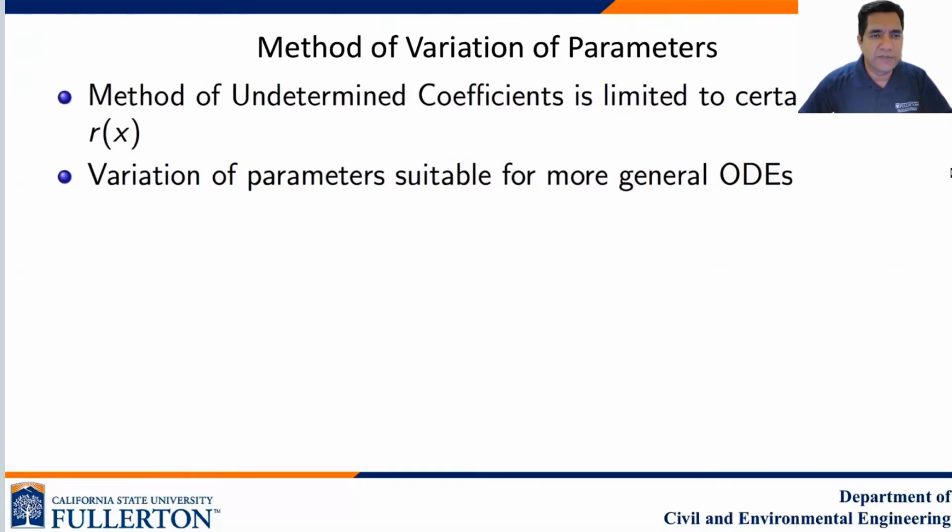It doesn't have to be limited to second order. We can solve any order ordinary differential equation using this method. But obviously, this method is a little bit more complex in terms of the steps involved. And that's why the method of undetermined coefficients is the method of choice if the functions are simple. Otherwise, we have to rely on variation of parameters.